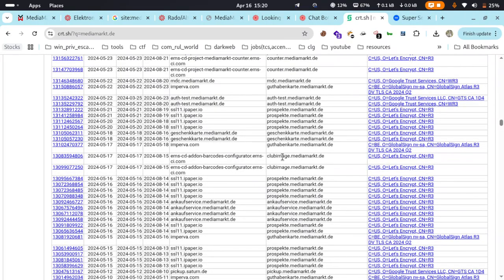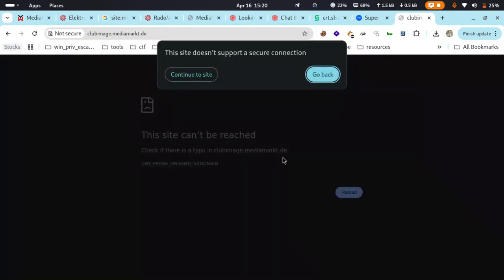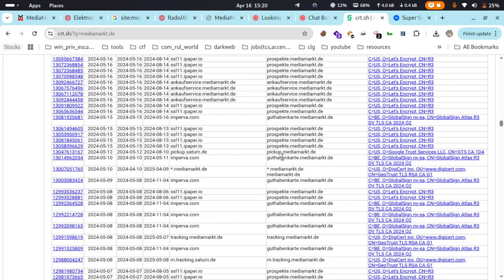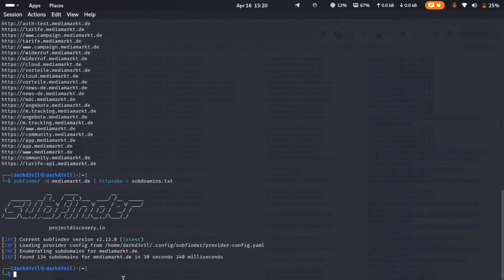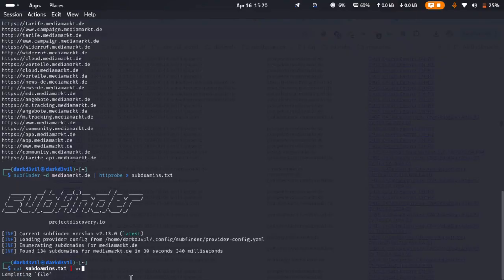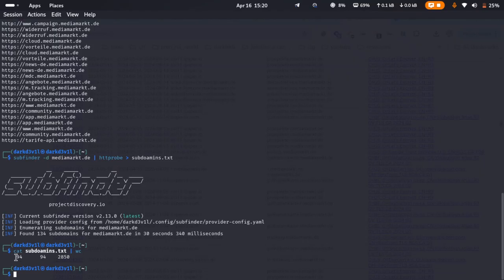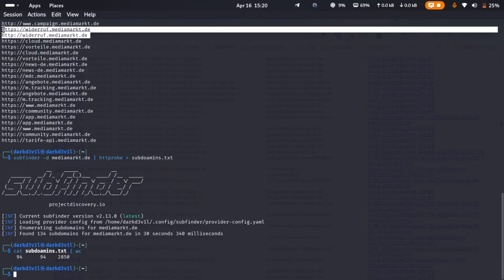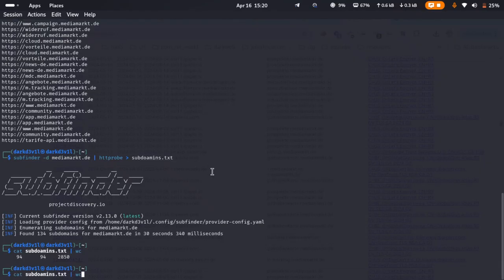Club image. Okay, let's check with these supplements. How many are there? Okay, almost 94. From 134 it came down to 94, and most of them have repeats like HTTP and HTTPS. Can you see that here? HTTP and HTTPS. Okay, let's narrow that down first.